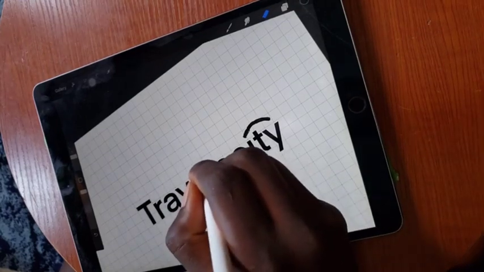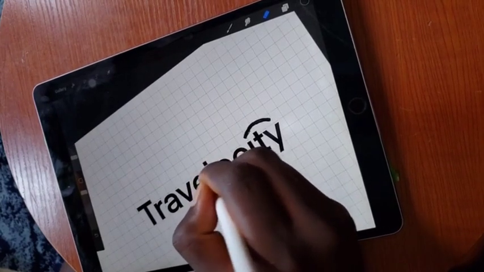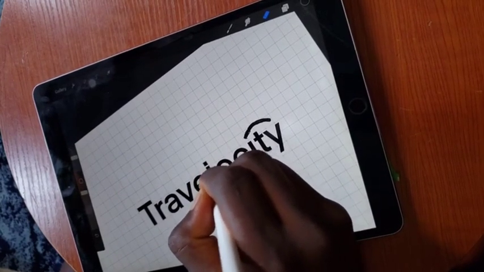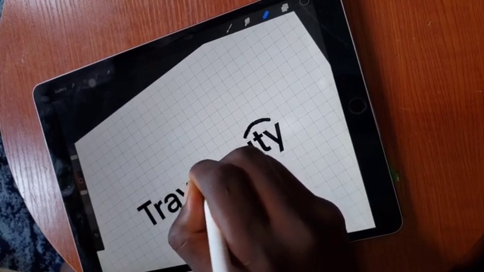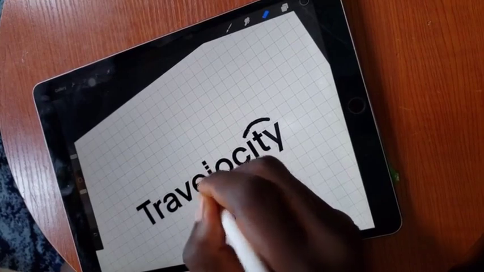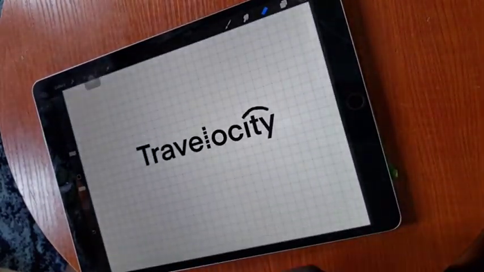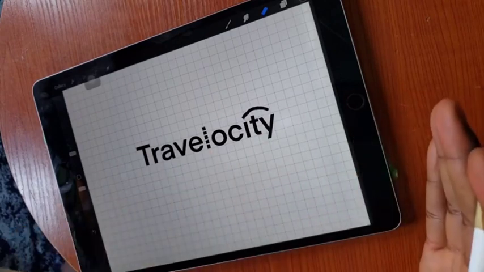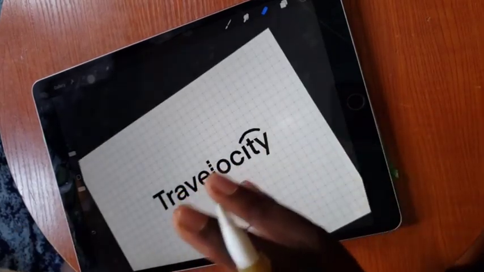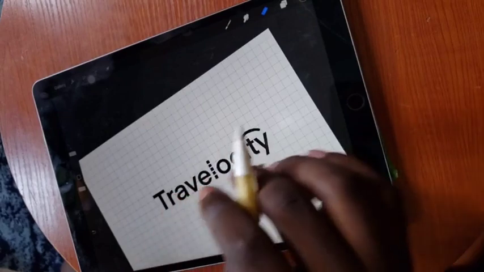Then the next thing I want to do is to create a track within this thing. So I want to use L, which is the last letter of travel. So this will serve as a track, and voila, the logo is done. So you see, it is not that complicated and it is even easy to read. So that is the essence, I mean, that is the goal of this particular logo.